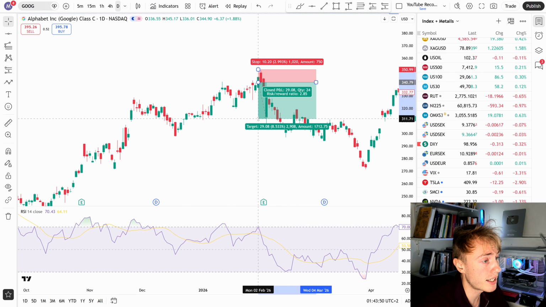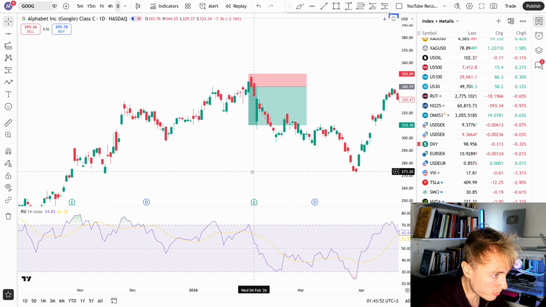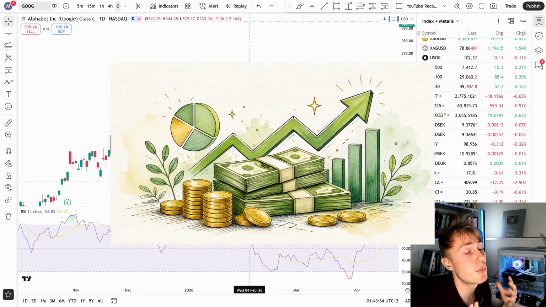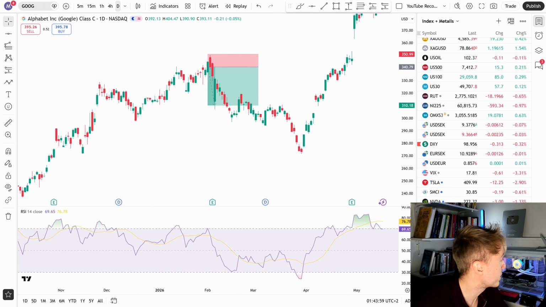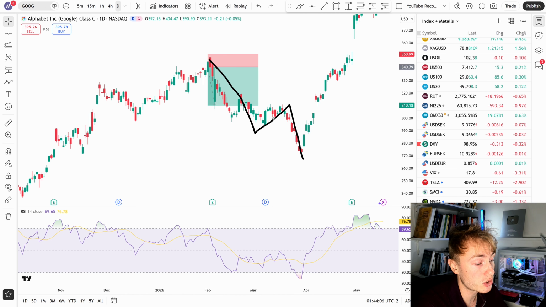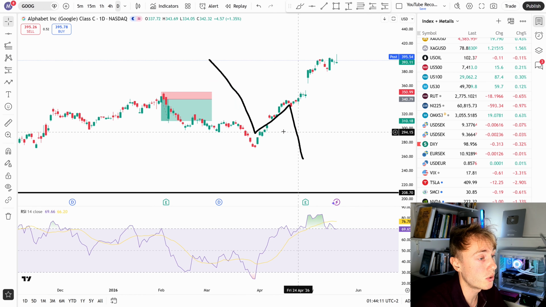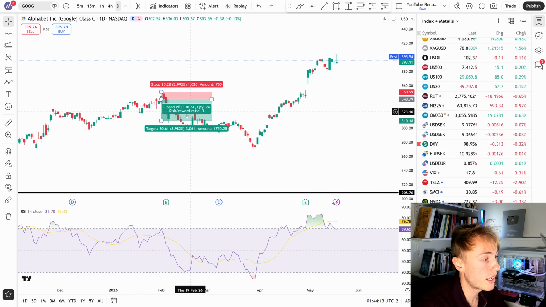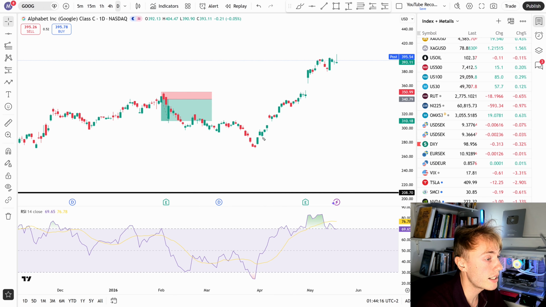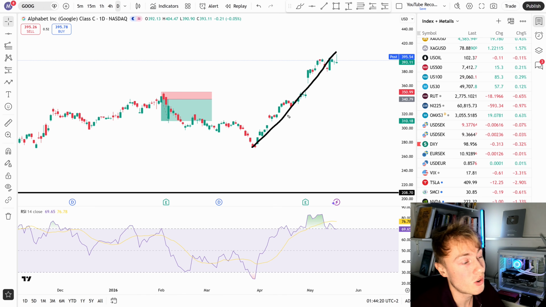But using, let's say, a risk to reward ratio of 3, our trade would have looked like this, and we would have locked in some nice profits. So this was just one trade example, but the same principle can go on and on. After this A, B, C correction, we can of course start looking out for long positions and so on. And it's very possible that this move right here is potentially the wave 1 of a next motive wave.